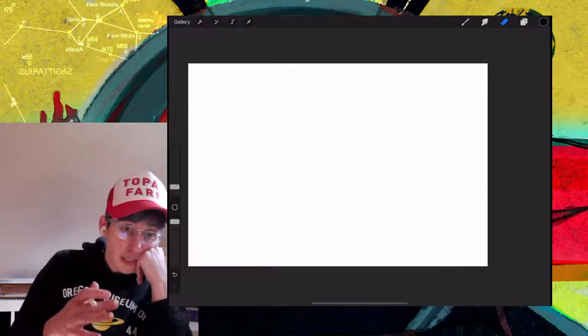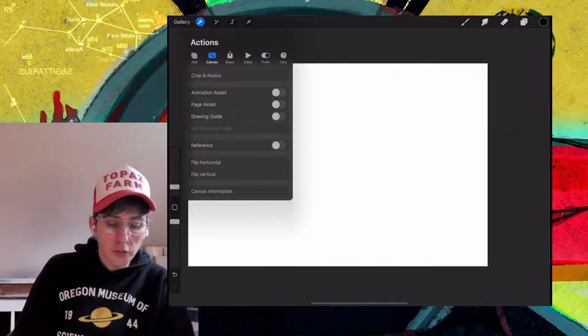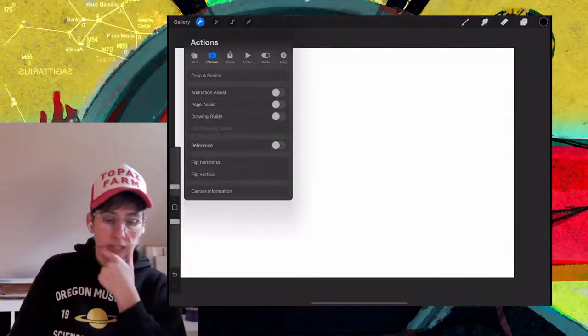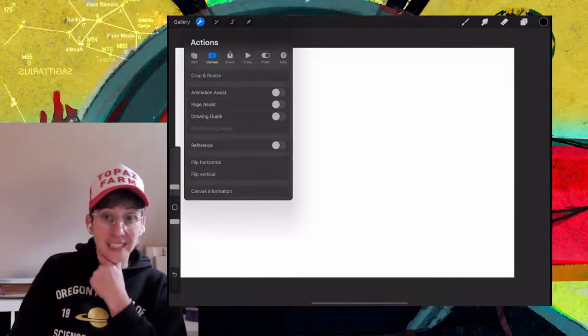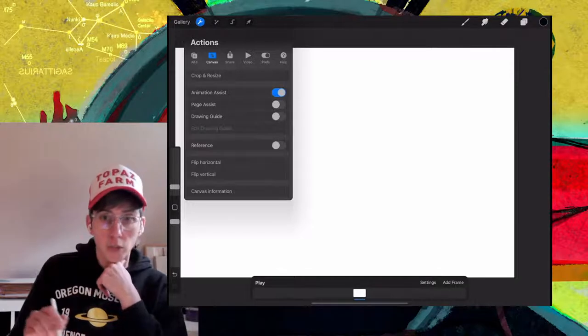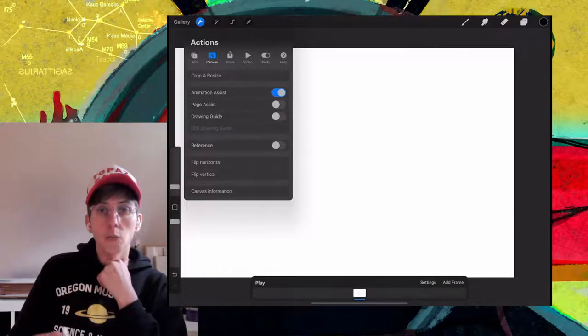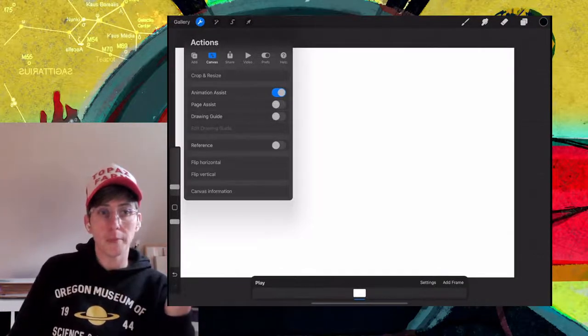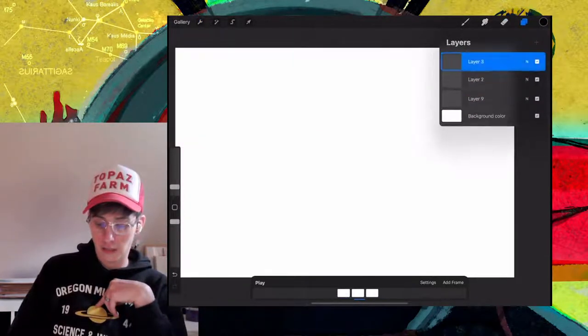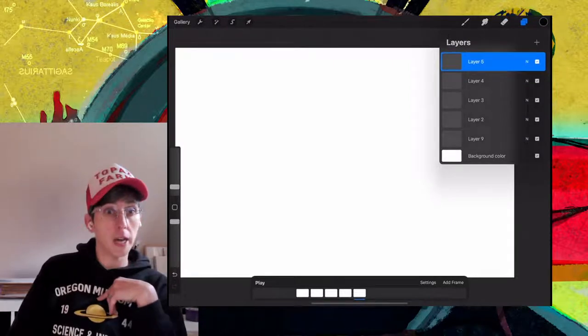So the first thing I'm going to do, because it's not just about drawing, ultimately it's about thinking about how I'm going to animate it. I'm going to go into my file here. I wonder if I can zoom. I can't zoom that in, so hopefully you guys can see it. On the second bar down, it says Animation Assist. I'm going to click that on. And what you notice is this play window at the bottom. Those are my pages. Every time I add a page in a layer, it adds a page on the bottom.